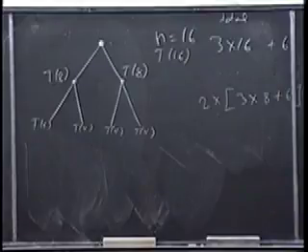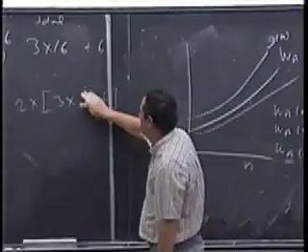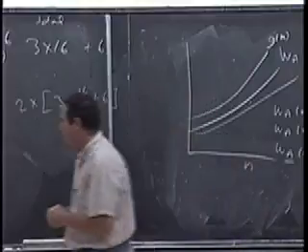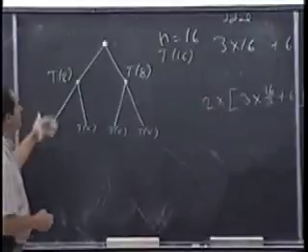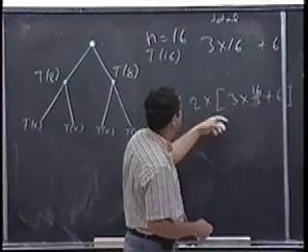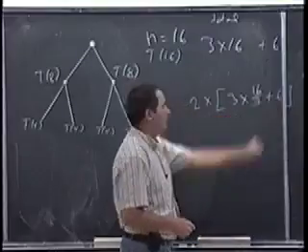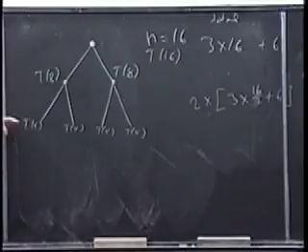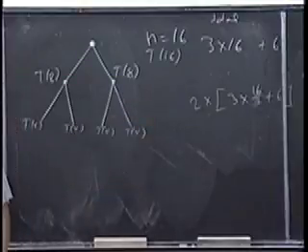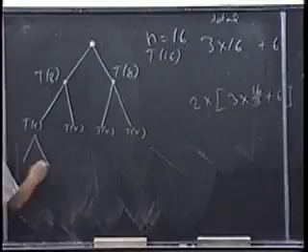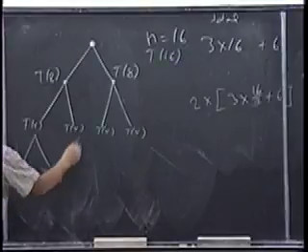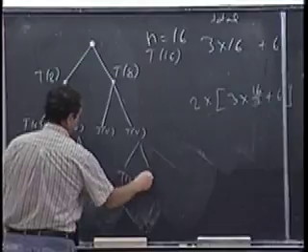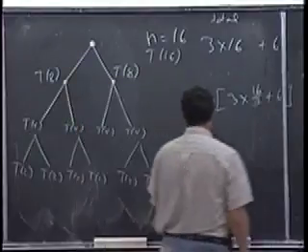And actually, to get my intuition a little bit better, it's useful to describe this 8 here as 16 over 2. Well, all right. So I know that T of 16 is going to be 3 times 16 plus 6, and that's going to be twice 3 times 16 over 2 plus 6. And then I don't know what T of 4 is. If I only knew what T of 4 was, then I could just add these 4 times T of 4s. If I knew what those were, then I'd be in good shape, but I don't know what those are. But I do know I can unwrap this again. Maybe it was too big. I should have started at n equals 8, but you're seeing the idea. Okay. So what's over here?